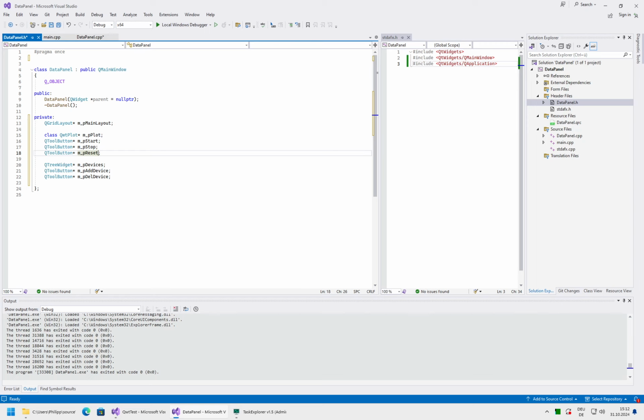And we need to find a reasonable layout. So the main plot of course will be in the middle, and I think the devices, since the way they are structured, will be narrow. So you have the device name, you may be able to open the device later to have a channel or so, but the way it works, it will not take a lot of vertical space, but horizontally you can add many devices. So we'll put the plot next to it, and I just thought of one more thing, to put the reset start stop things into the toolbar.